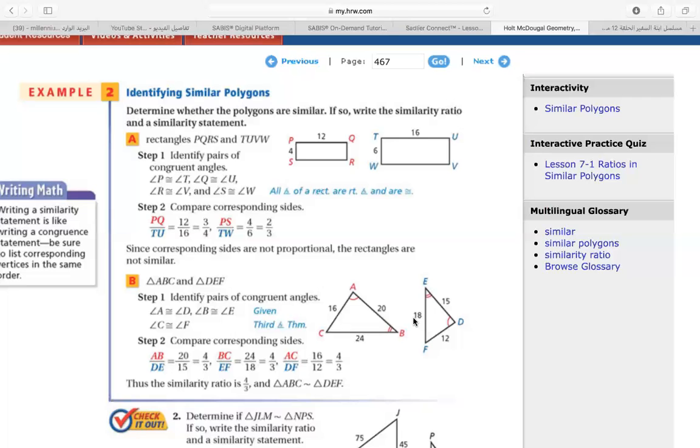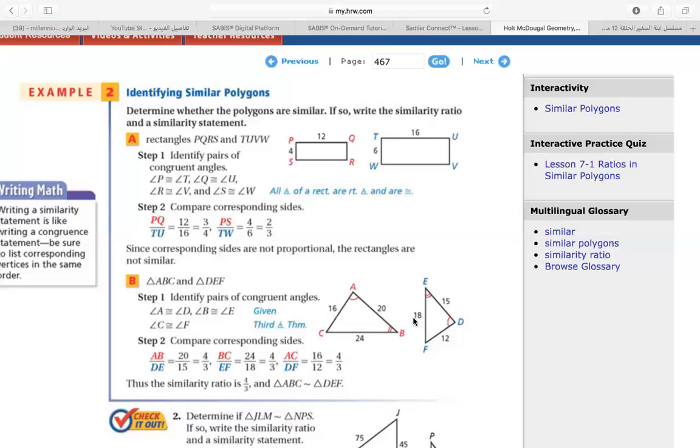Okay, so 12 over 16, or 16 over 12, according to what you choose. If you're going to choose from the second triangle over the first triangle, you're going to continue like this. You understand, mice? If you choose the sides from the second triangle over the sides from the first triangle, you're going to continue this in all the comparisons. Yeah, you choose the second over the first. In the second comparison and in the third comparison, you're going to choose the second over the first. Got it, girls, or you didn't get it?